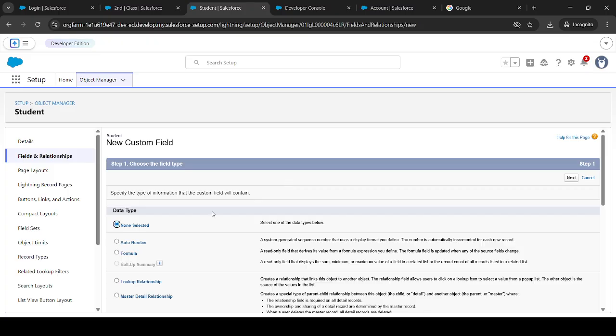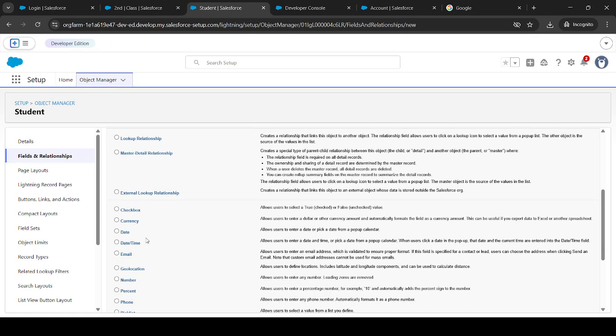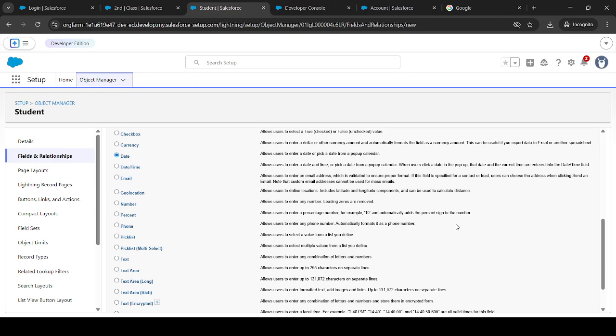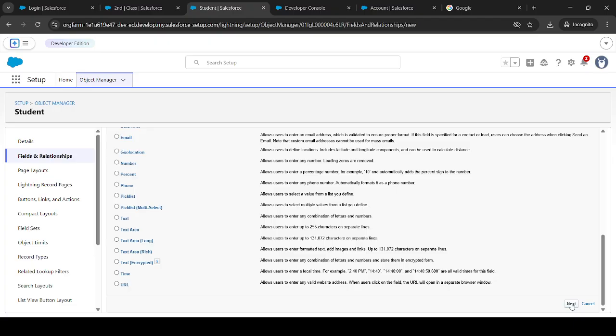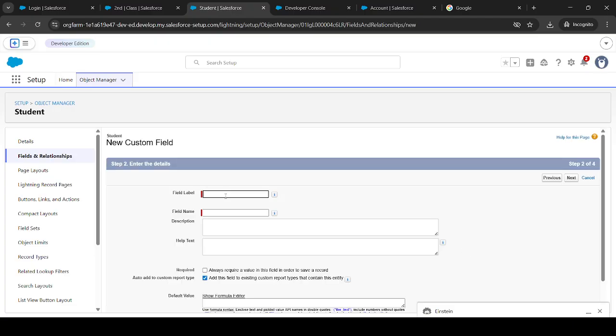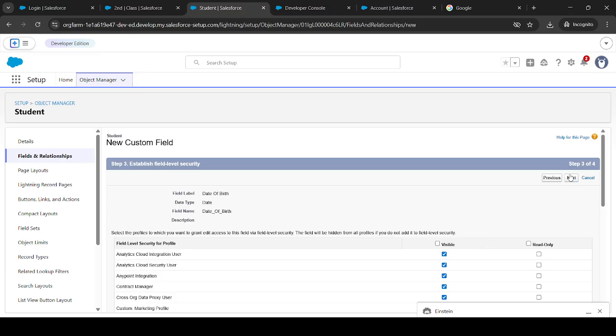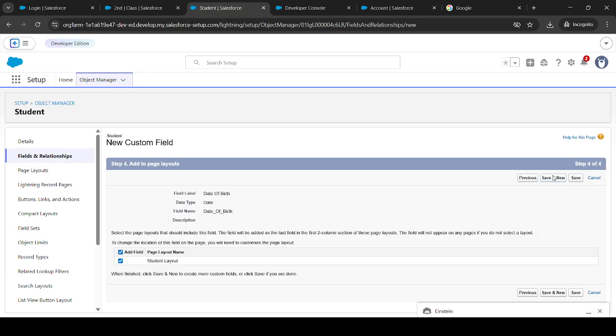Now you can create one more field where you can choose a date, to store the date of birth information for the student, and date of birth, right? Click on next. You can put the description if you want. It is a good practice. And click on next, save and new.